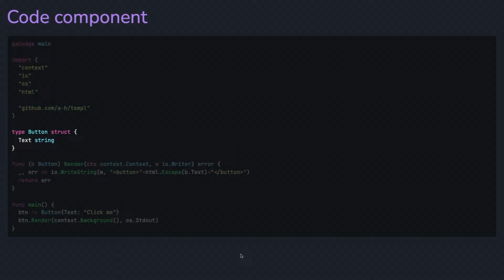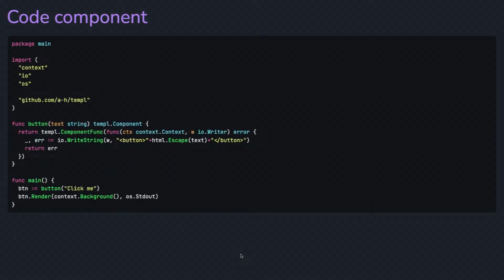It's got a field on it called text. And then I can implement the render function. Now, obviously, you're on your own here in terms of content escaping. So any kind of cross-site scripting problems and stuff, that's up to you to solve in a code-only component. In a normal Templ component, all of the content is auto-escaped for you. And then, yeah, you can render out your code component, and you can compose that like you would any other Templ component. You can also compress that down into a sort of more anonymous function.